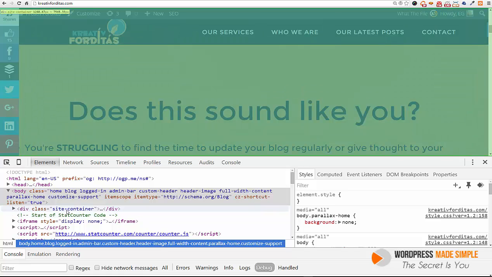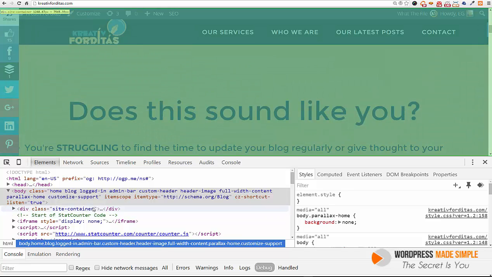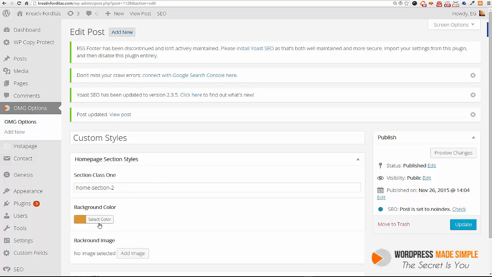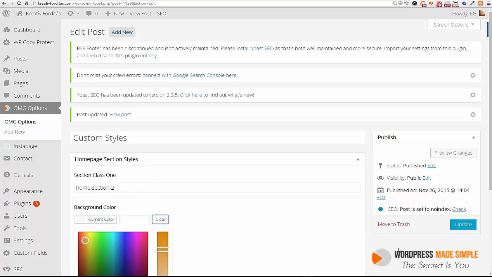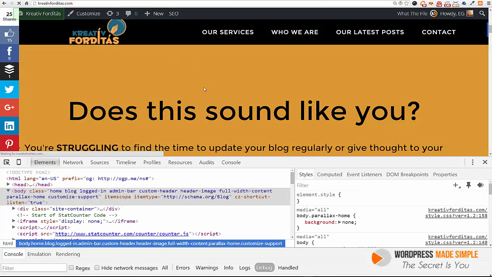And if that specific container or that specific element doesn't have a class, and let's say it has an ID, then we can just go into the code real easy and just apply a class to it. Just write any type of class and then assign that class to this box right here. Okay, so let's go ahead and clear that so it's not showing up on the front of the site, and then hit refresh, and now we're all clear.